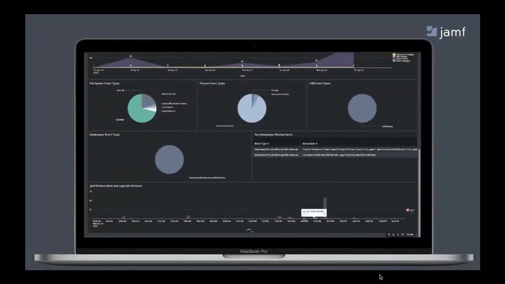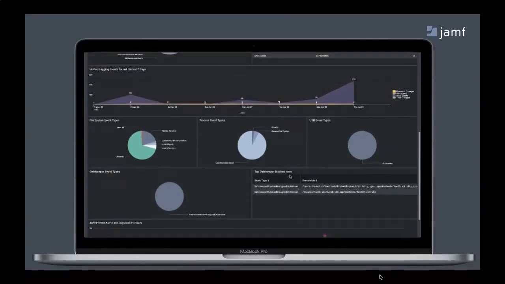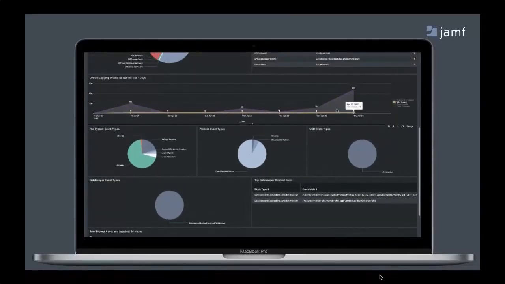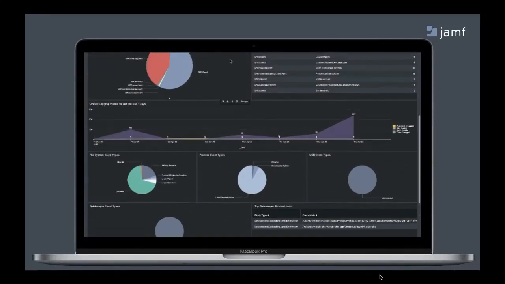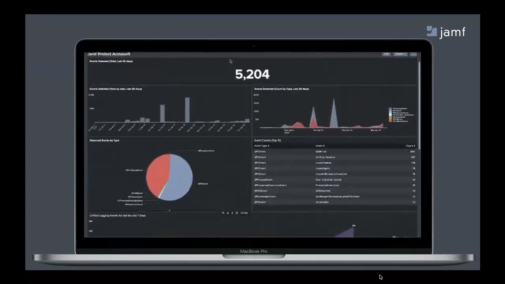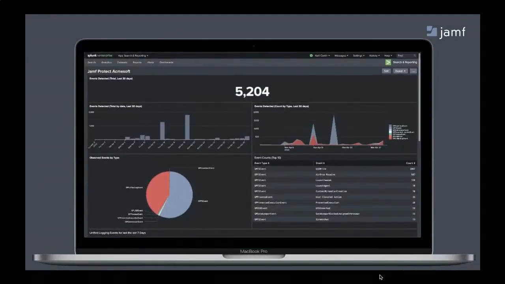If you're on this call, you've either got a good relationship with your security department, or you don't. This is a great tool to start bridging those conversations, because for the first time, Protect will give your security departments real visibility of what is going on in their Mac estate, which I think is really powerful.